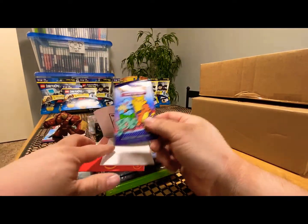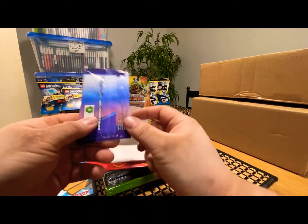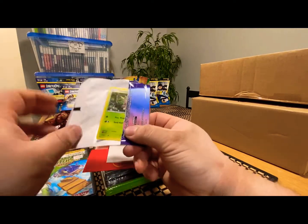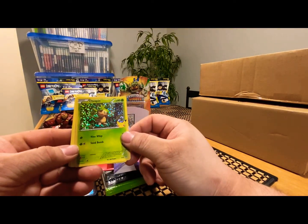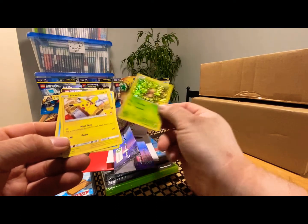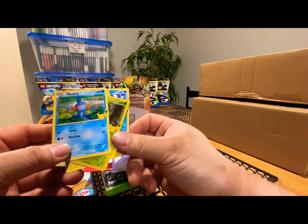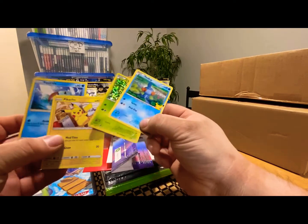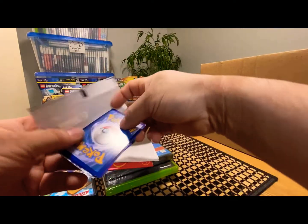Let's open this up right now — there are four additional card game cards. I'm not sure how much video I have on my phone, been having problems with that too. The first one is Chespin — shiny cover, I don't know if that's special or not. Next we got Pikachu, Squirtle, and Mudkip. I don't know if those are worth anything, but I like the Pikachu and Squirtle ones. I played this way back in the day with my little brother — fun game.